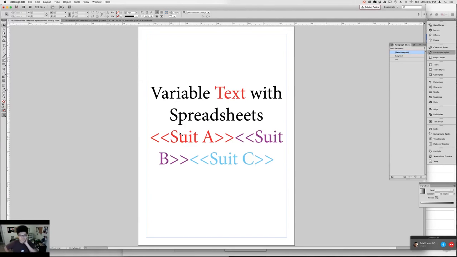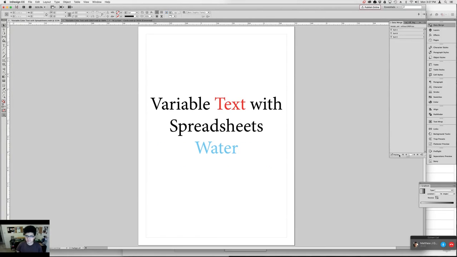And then I can just say, regardless of what's in suit A, be it 1 through 10, it's going to be red. And then suit B is going to be purple. And then suit C is going to be blue. So even though this, like you said, is the less powerful and slightly more clunky version when it comes to the actual spreadsheet, I think this is going to fill my need right here.